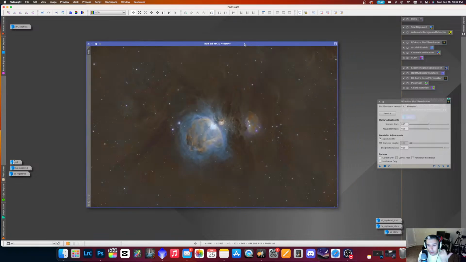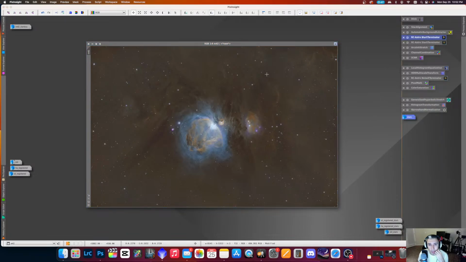And the last step I usually do, excuse me, I'm tired, guys. It's late. It's almost 11. But from here, the last step that I always do, Blur Exterminator is the last step I always do for processing. After this, I'm ready to either export to a TIFF file to further edit in Lightroom, which I don't need to do here, in my opinion.